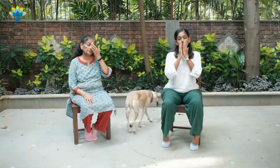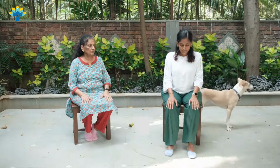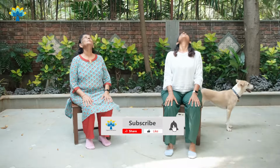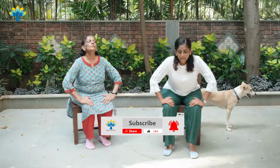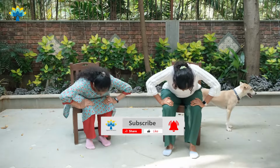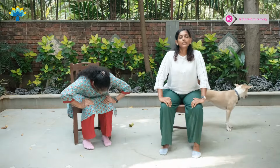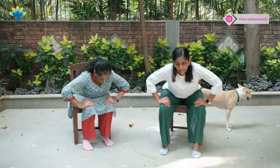And let's look straight. Now we're going to do a forward and backward bending movement. So anything that involves the spine, it's important to move it in all directions to improve your spinal strength. So we'll first start with, you can keep your legs down on the floor if you're sitting on a chair. You're going to tilt your head up and look up. And then as you exhale, you bend forward and bend down. If you need to increase the distance between your legs, you can. And we'll keep going. Inhale, come up, look up. Exhale, going down.